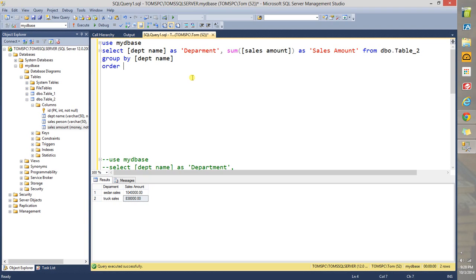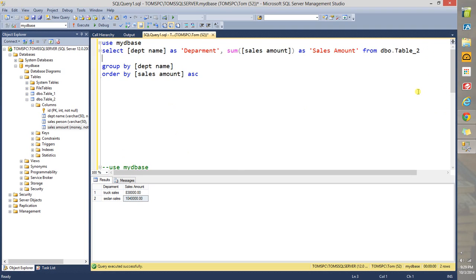So you can type now order by, say, sales amount like that, and type ascending like this. Right, so run this one. Now look very carefully at what will happen. And now you see it's the lower value that comes first, and the second total comes, the bigger total comes second. And further, we can refine things by doing this.